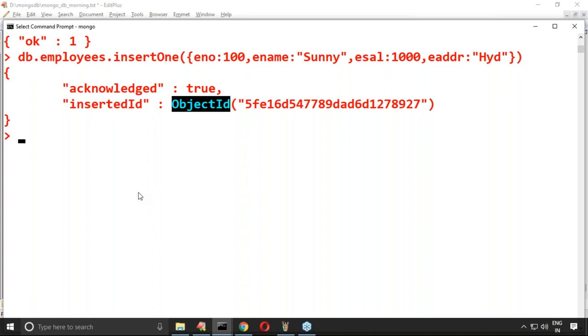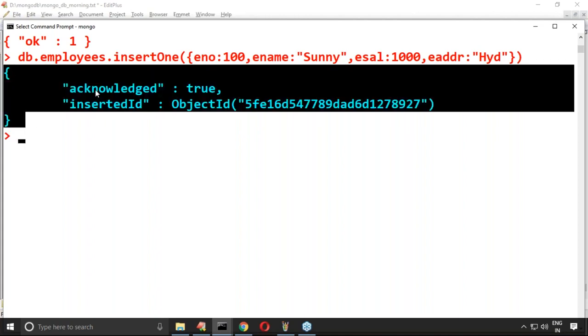Remember this one. That's why, while representing in extended JSON form, it is considered as ObjectId. It seems to come in function form, but internally its type is ObjectId. This is the response I got when I perform insertOne.